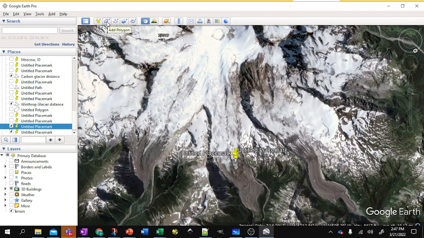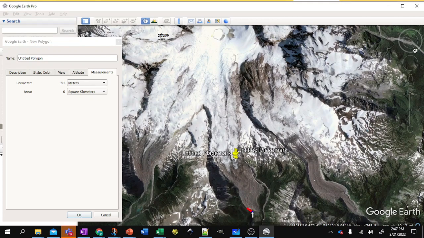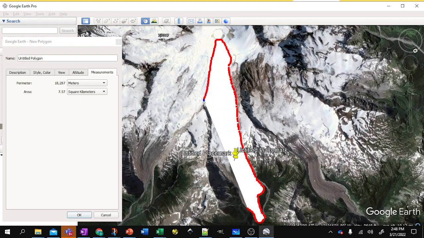So there's a polygon tool here, and you can once again click on measurements, and we'll do it in kilometers. And then I basically have to find out where the terminal part of the glacier is, which it seems like it's up here. Now I probably should have looked at that. And I'm basically just tracing around this glacier. I'm going to go up right along the ridge line. And I'm going to try to split it right up to the cone and come about right there. And I'm going to go straight down to where it kind of splits at that point.